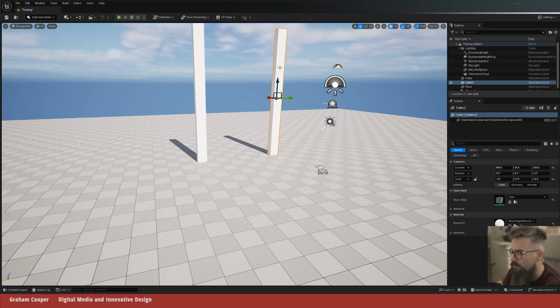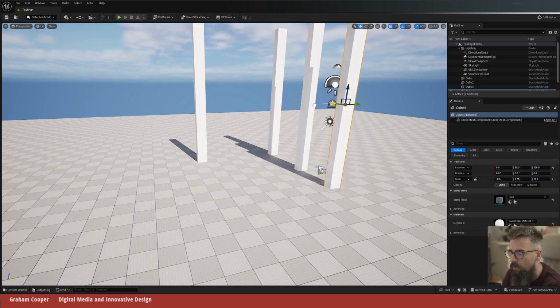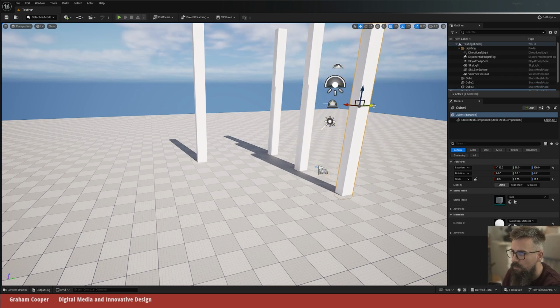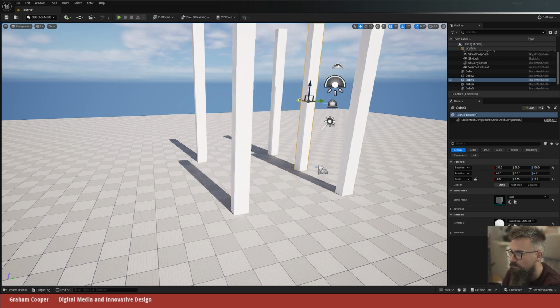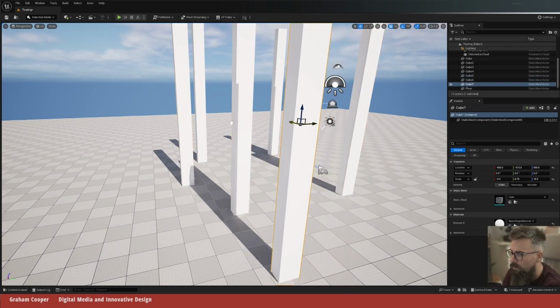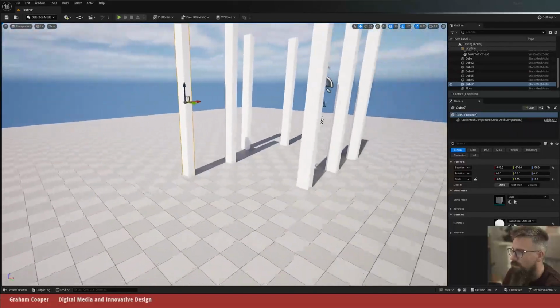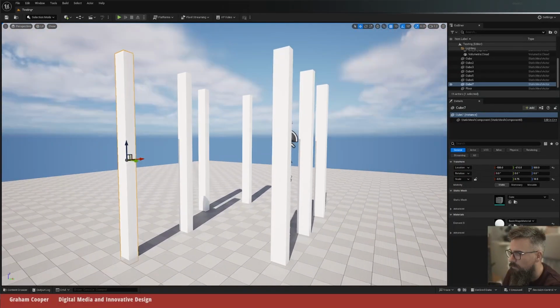So I've got this element selected, and if I hold down the Alt or Option key, click and drag on one of these axes, it will then make a copy of that element. So I can start creating, I don't know what I'm creating here, just a collection of pillars here, and I can look at them in 3D space.